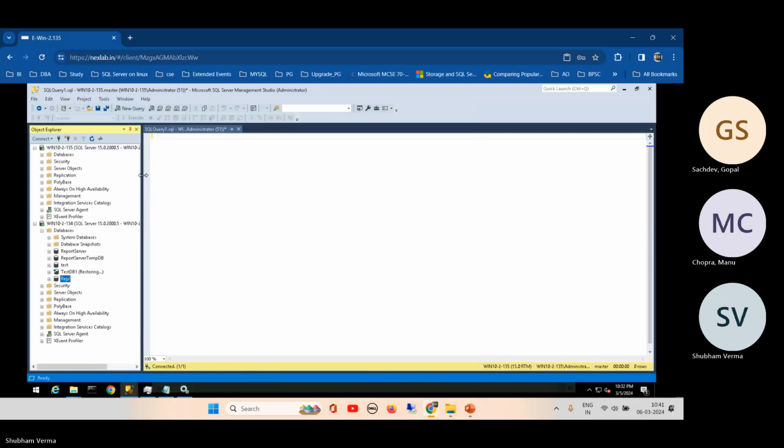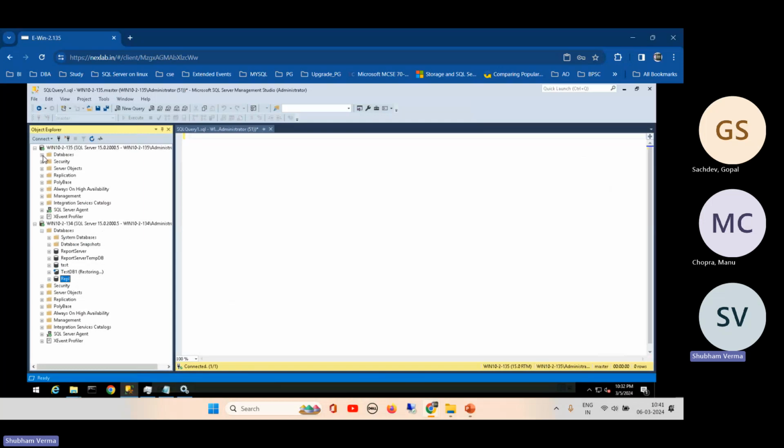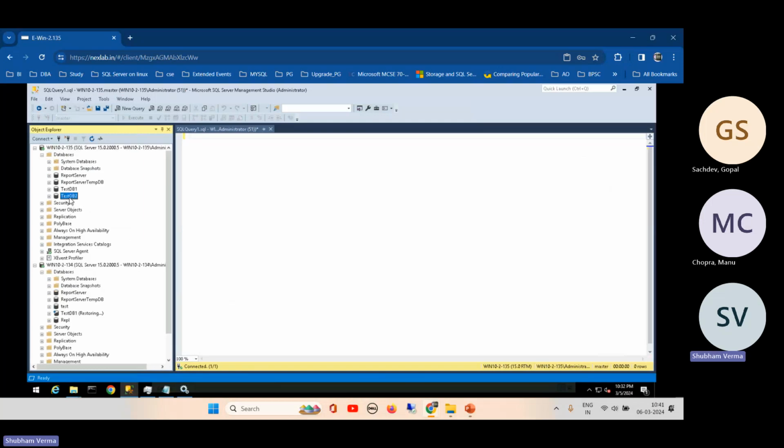Now we are going to see we have DB2. This is the publisher server, and DB2 is the publication database. Means publisher. So we have to right click, but not right click on the database.